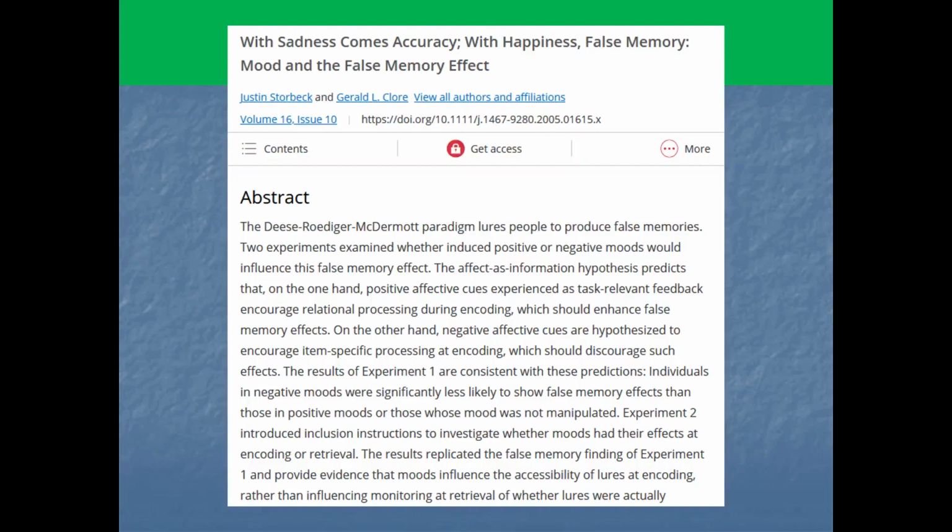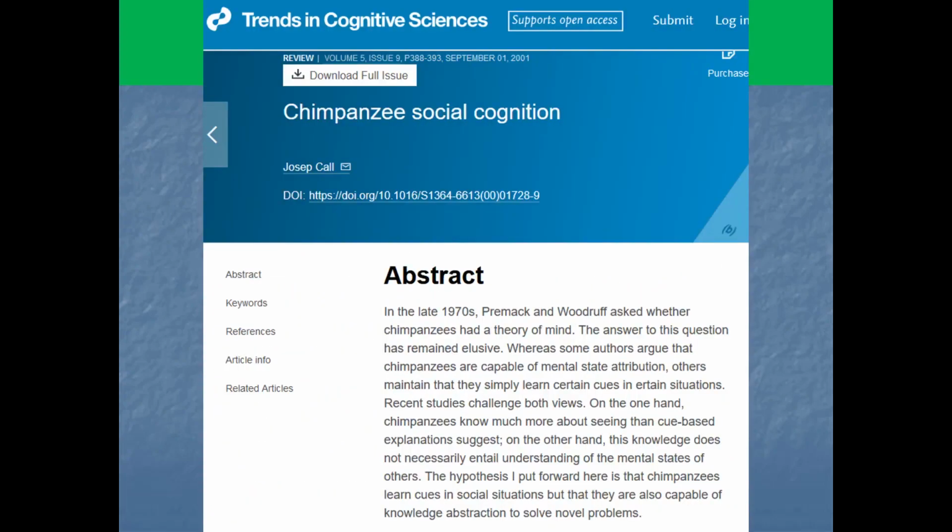This one is an empirical article. Again, because you can spot in the abstract, they're going to tell us about 2 experiments they did, and they're describing the results of experiment 1, and later how the method was changed for experiment 2. So this one's empirical. Let's do at least a few more. So again, pause and try this one.